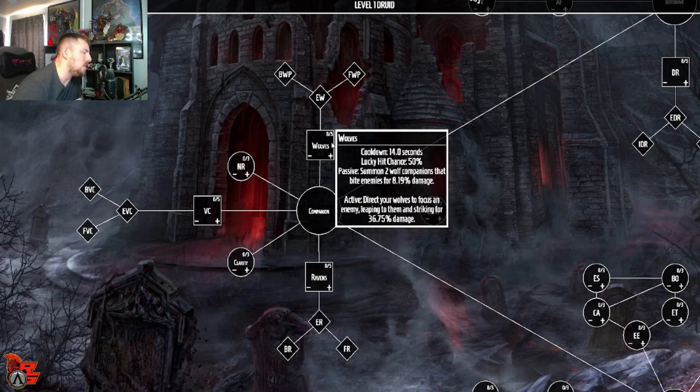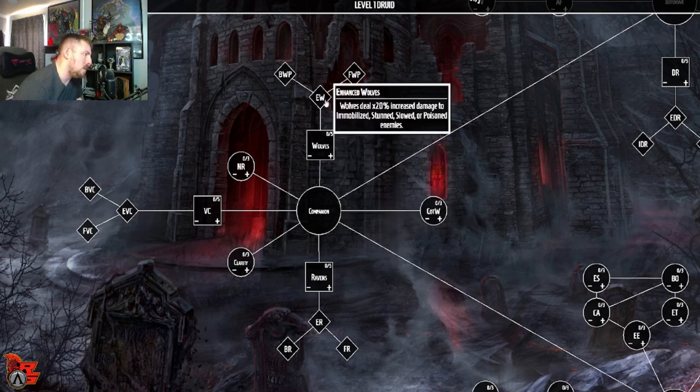Alright, first ability: Wolves. The passive is summon two wolf companions that bite enemies for 8.19% damage. The active, which is you making them do something, directs your wolves to focus an enemy, leaping to them and striking them for 36.75% damage. First passive for them is wolves deal 20% increased damage to immobilized, stunned, slowed, or poisoned enemies. That's huge if you want to go into that kind of rabies build.